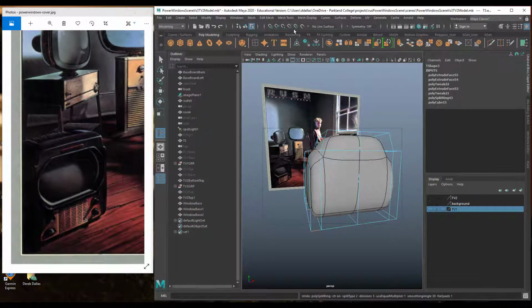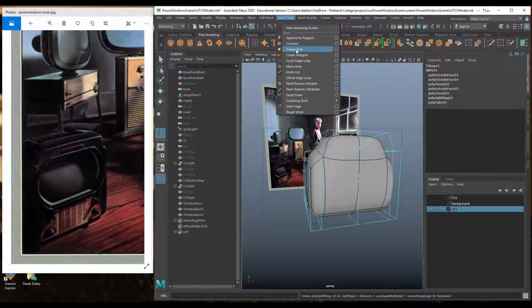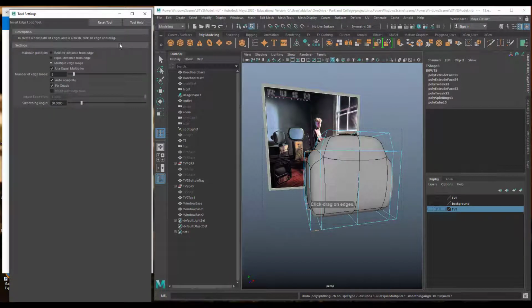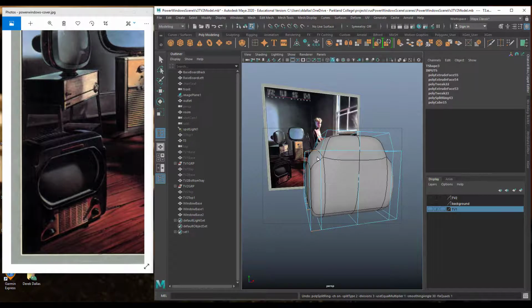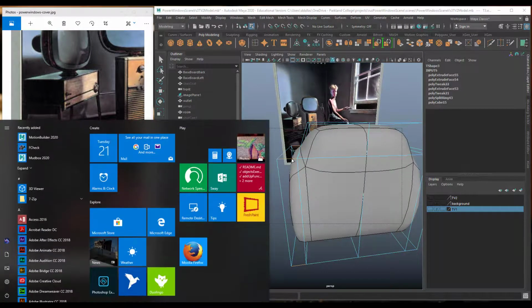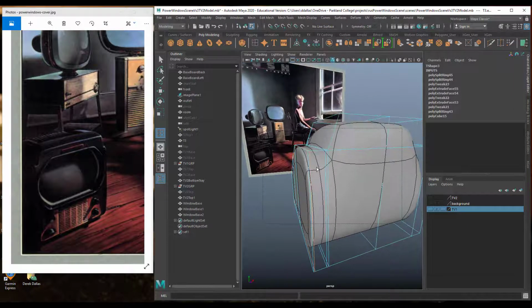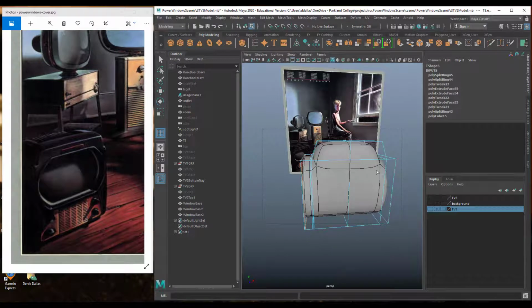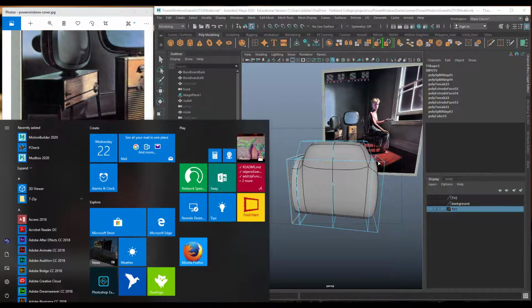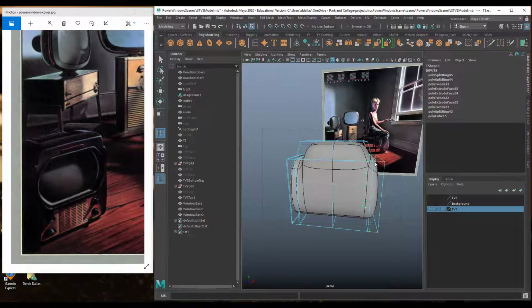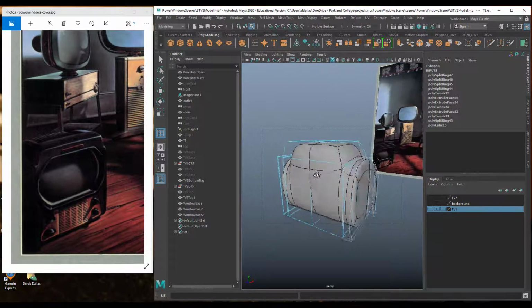That's why you got to reset. So under my insert edge loop, I go to my options box, reset the tool so that it's just relevant. Then when I go back, I can just put in my geometry where I want it. So I want to tighten this edge here, and I want to pull this edge here, like that. It's actually a little too far out, but you can kind of see how it pulls the geometry.